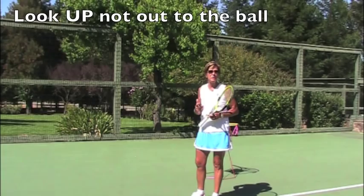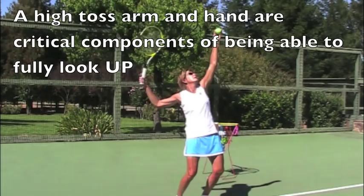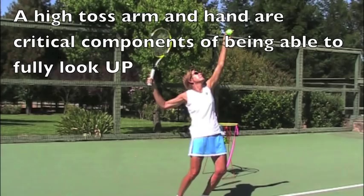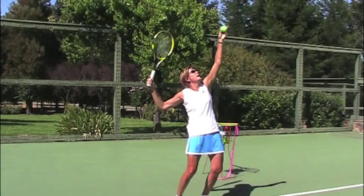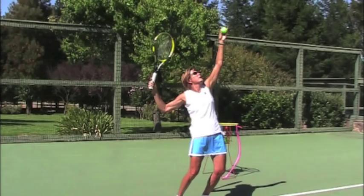You also have to really look up and not out, because most people actually look out to a toss and not up. From this angle, you can see when I'm looking up, my head is actually back on my shoulders. Most people are going to be looking out — my head is still up a little, it's tilted up, but I'd have to pick up with my eyeballs in order to see the ball, and that's not very efficient. I want my head up, and you notice it also helps the angle of my shoulders for driving up to the ball.